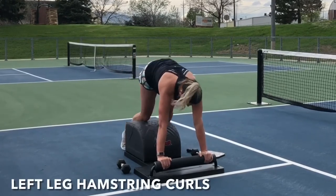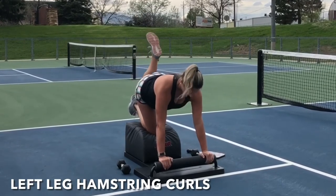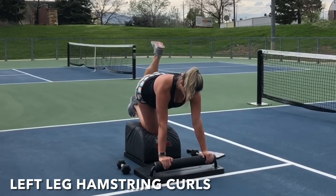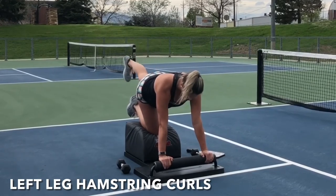Lovely form. Very mindfully, slide that brilliant body over to the left for some left leg hamstring curls. Right knee in the center, both hands at the front. Extend that left leg back behind you, long and strong. Inhale, engage the hamstrings. Bring the heel towards your glutes. Exhale, engage the quadriceps. Fully extend your leg back behind you.